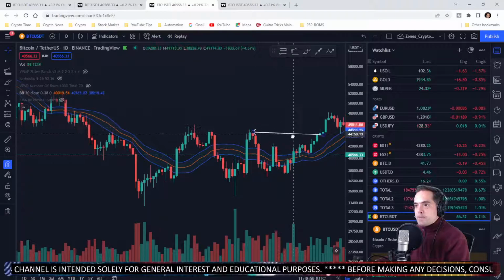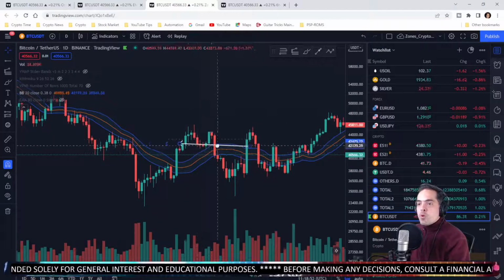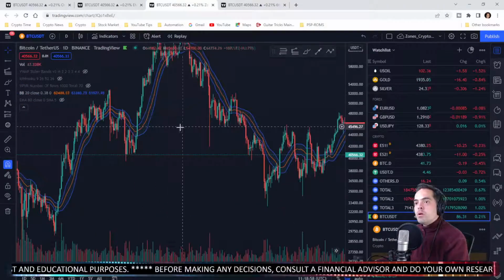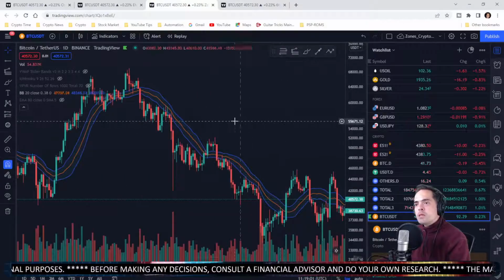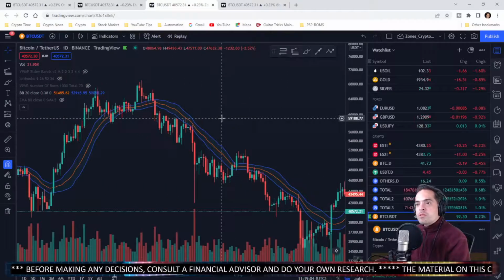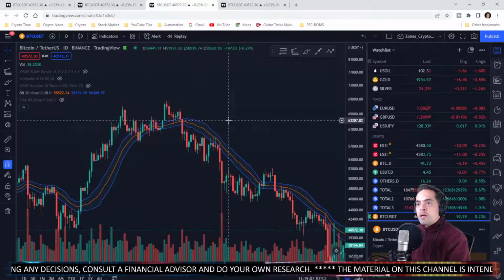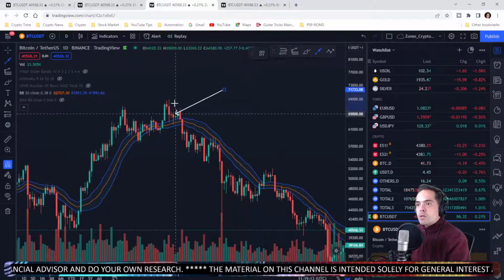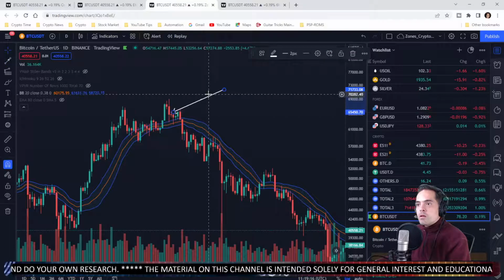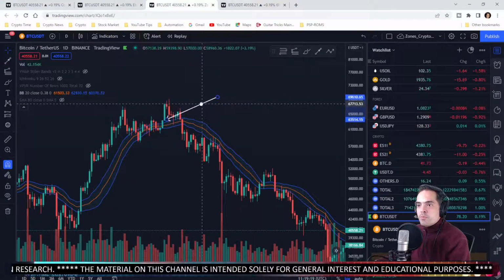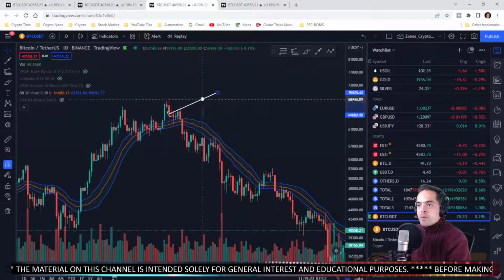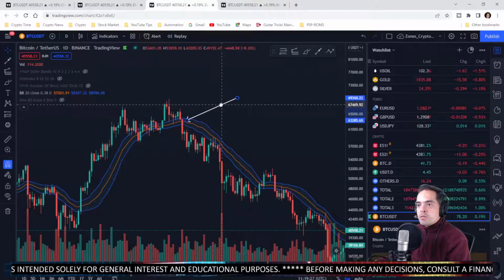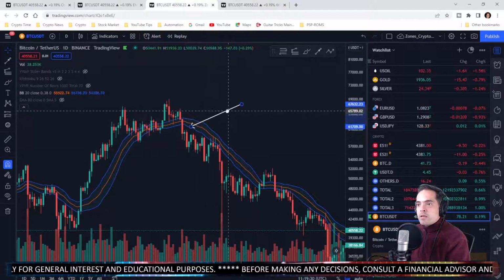So here, one tool, let's delete this. One tool I want you to add, because sometimes we're going to find false signals. As you can see here, it could be one false signal. The price broke above, but then you probably would be stopped somewhere down here.